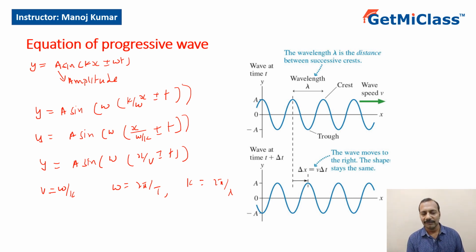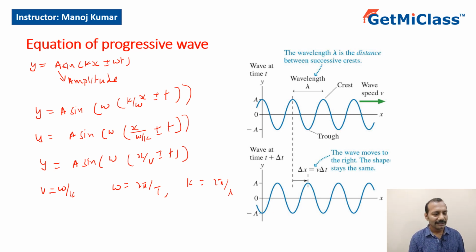Is it a longitudinal wave? We can find out the direction of vibrations of the particles, direction of motion of the wave. Motion of the wave is the direction in which the energy is transferred by the wave. We can also find out whether the wave is traveling along positive direction or negative direction, and we can find out what is the amplitude of the wave. If I know amplitude, I can find the intensity of the wave, and we can find what is the velocity of the wave. So these are all the information that we can get from the equation of a progressive wave.